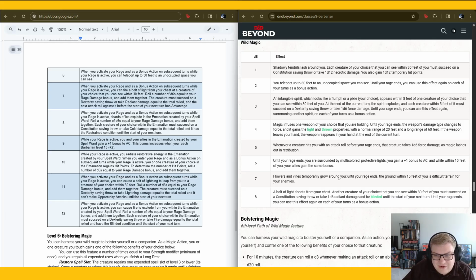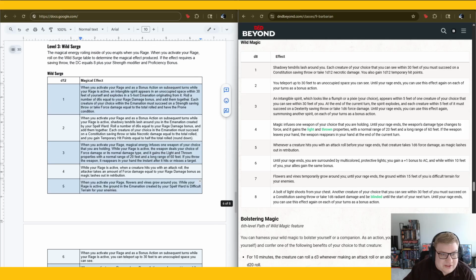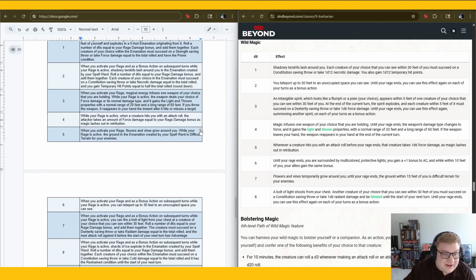And you'll also notice here that a lot of these abilities don't do anything if the creature succeeds. The main reason behind that is because the old effects also had that built into them, so they didn't do anything if a creature succeeded. And I felt like that was a good way to balance, especially the emanation abilities like the shadowy tendrils, which can affect multiple creatures.